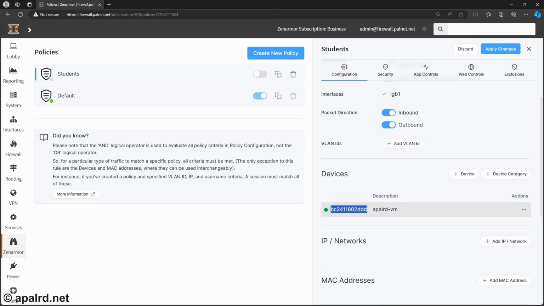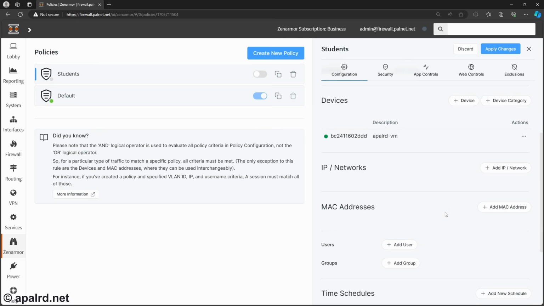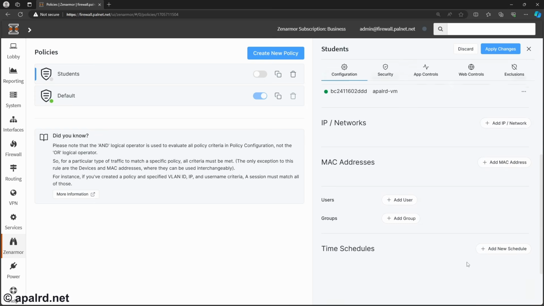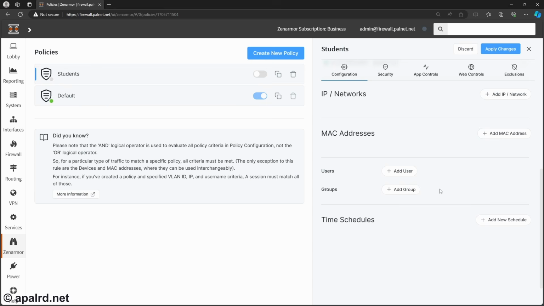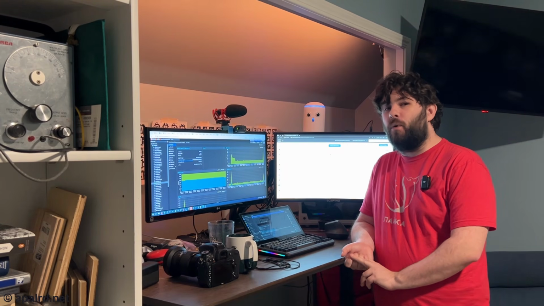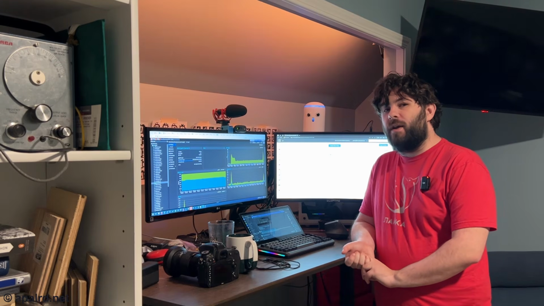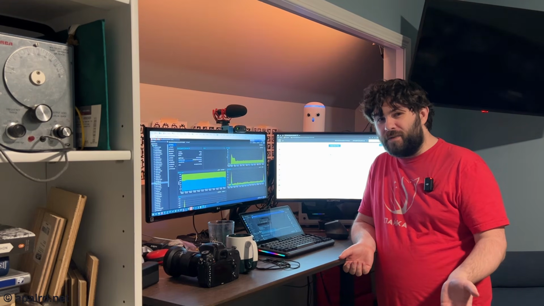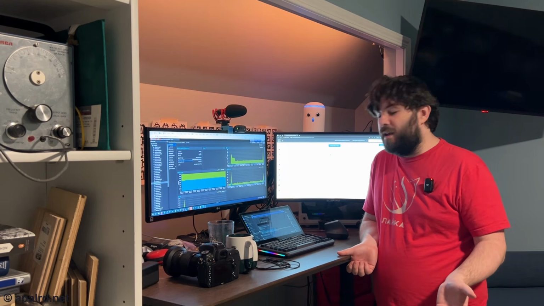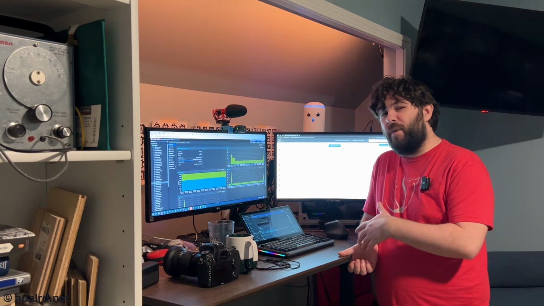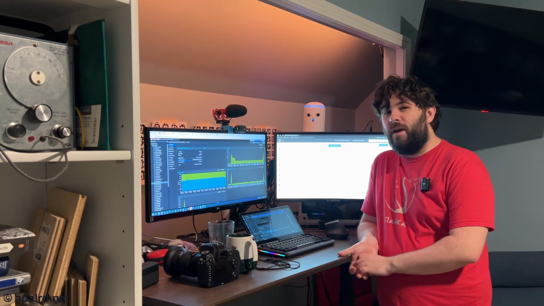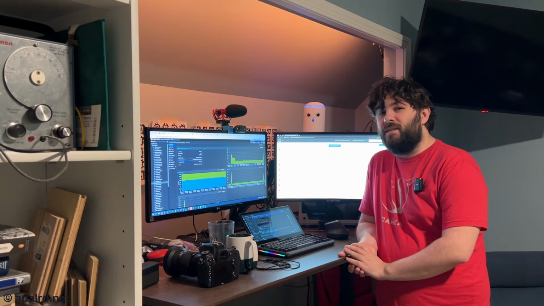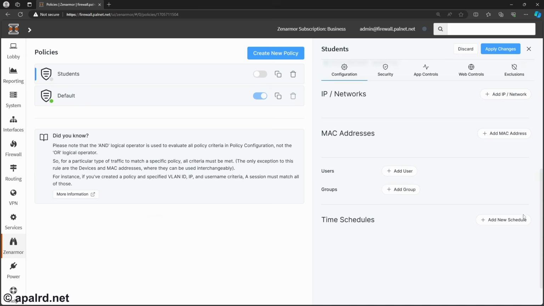You can see here, this is actually the MAC address of the VM. So I could come down here, put the MAC address in, or I could add an individual IP address, things like that. At the very bottom, we have users and groups. So Zenarmor supports integration with OPNsense's captive portal and also with Active Directory. I'm normally not a Windows person. I don't have Active Directory. I use a MacBook, and all of my servers run Linux. No Active Directory in this house. However, the OPNsense captive portal could be useful. And lastly, we have time schedules. We'll get to that one in a bit.